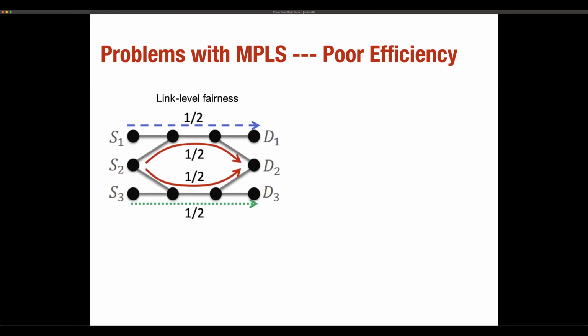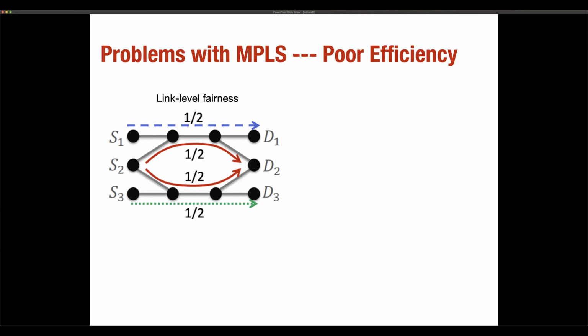There is another problem with MPLS: the ingress, as I was saying, was making decisions locally about how it is going to distribute the traffic, right? So in this case, you have three sources and three destinations, so in some sense three pairs of ingress and egress, right? Source 2 has two links, and it is the one dividing the load into half. Because the path between source 2 and destination 2 and source 1 and destination 1 have one link that is common, they have to share that, right? If they are both using it, then that pulls down the overall demand that S1 and D1 can support. Similarly, that goes for S3 and D3 as well.